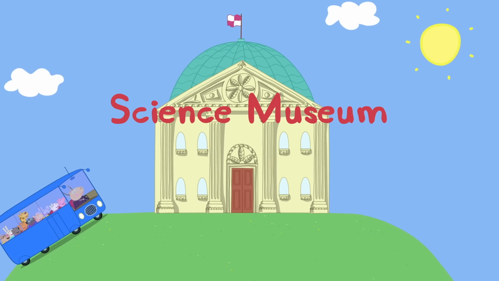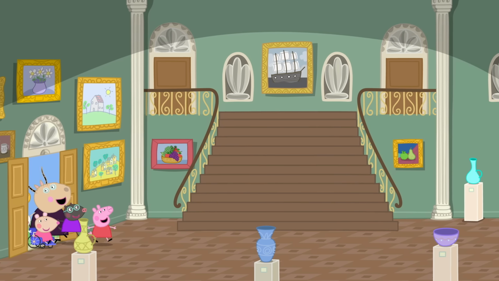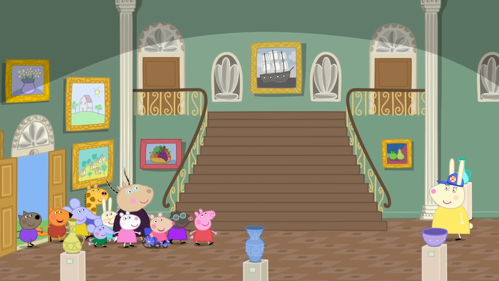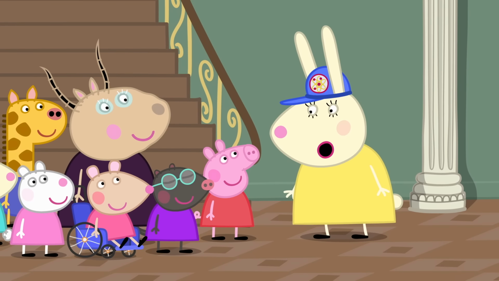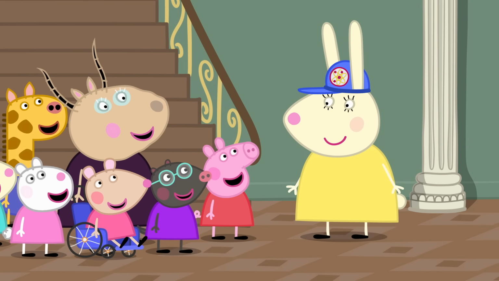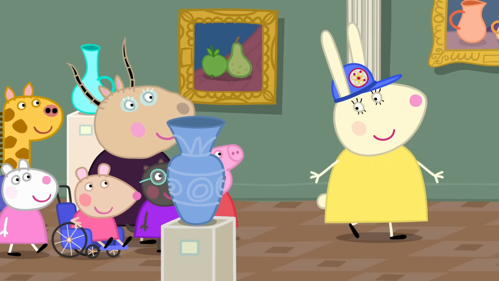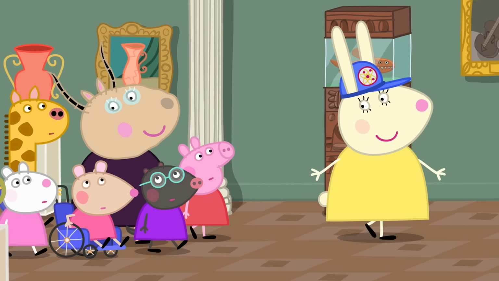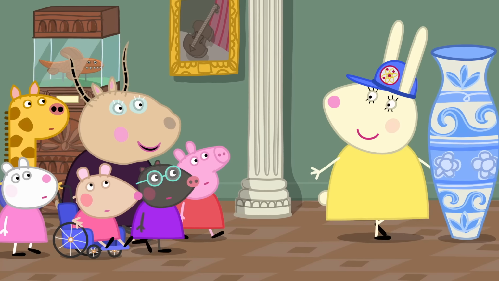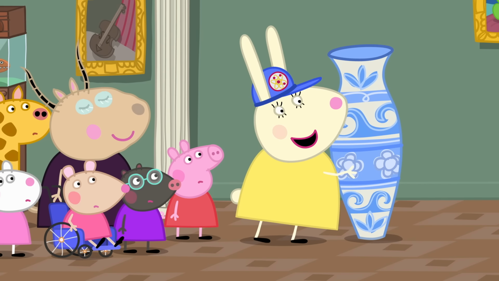Science Museum. Peppa and her playgroup are visiting the museum. This way, children. Follow me. Hello, everyone. Has anyone ever been to a museum before? Yes. Good. Then you know that in a museum you can look but not touch. Because everything in a museum is very delicate. Oops. Yes, these old things break easily.